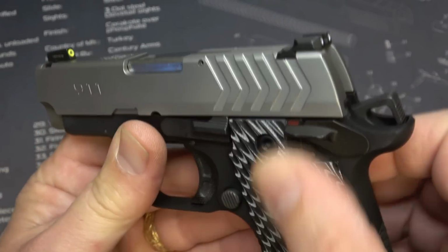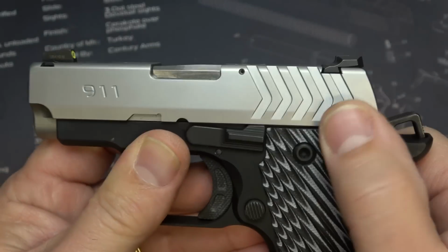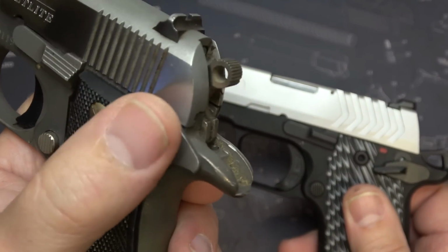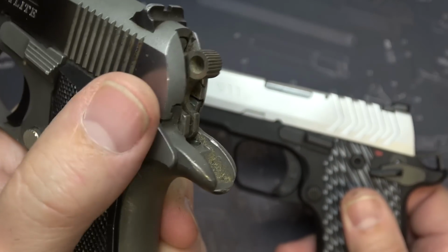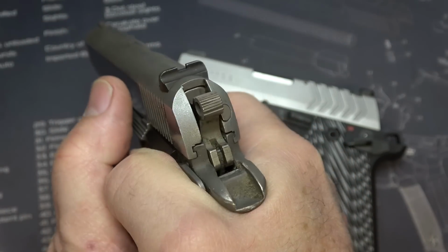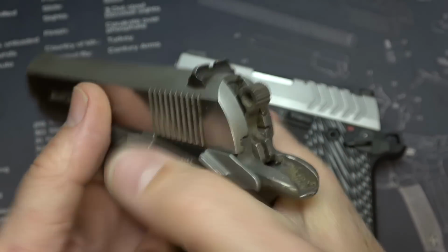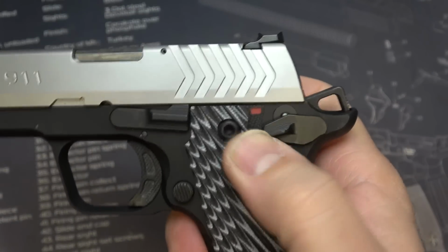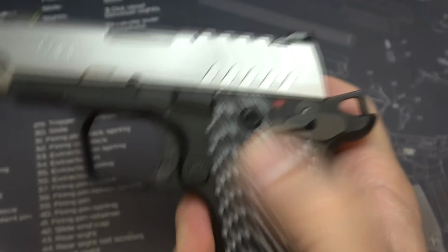Again, the ambidextrous safeties, they're very positive. One of the things about the Colt was sometimes when you were firing it, you would accidentally engage the safety, to the point that when I shoot this gun, I actually put my thumb over the safety to keep it from engaging. But with the Springfield Armory, it rides lower, and it's more of a positive action. So I really like that.